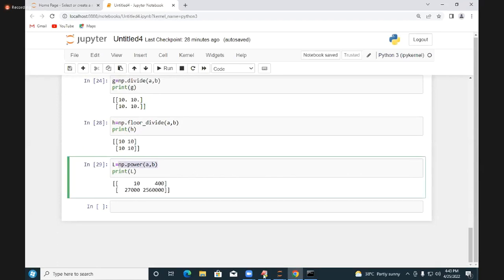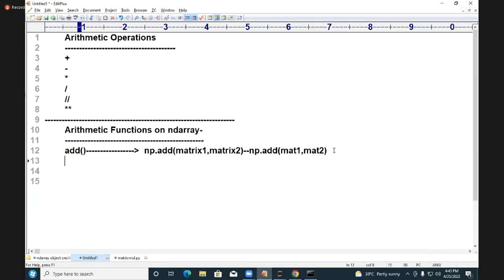What I mean to say at this level is, add function. What are the functions we have seen? Subtract function. Next is called what? Multiply function. Next, divide function. Divide function. So at this point of time, you have one more function called what? Dot function also. Next, floor divide. Here you can easily remember. Floor divide, floor divide, floor divide. Here it is divide, normal divide. Floor divide means double slash. This is the result of a single slash. This is the result of what? A double slash. There is nothing to explain about it.